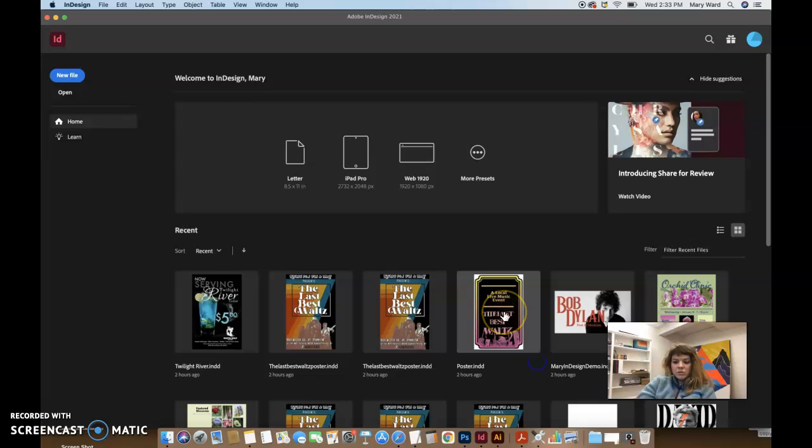For some reason, InDesign defaults to picas. Not quite sure how to say that. But you need to switch the vertical and horizontal over to inches before you do anything.